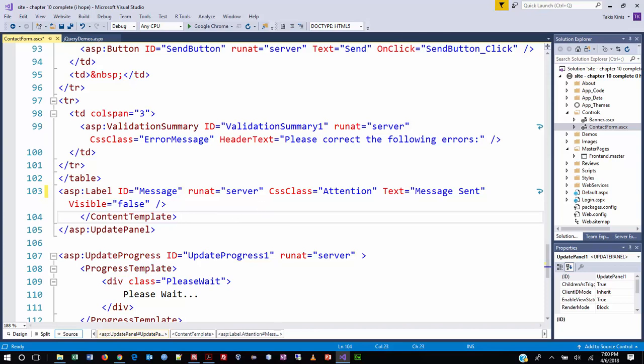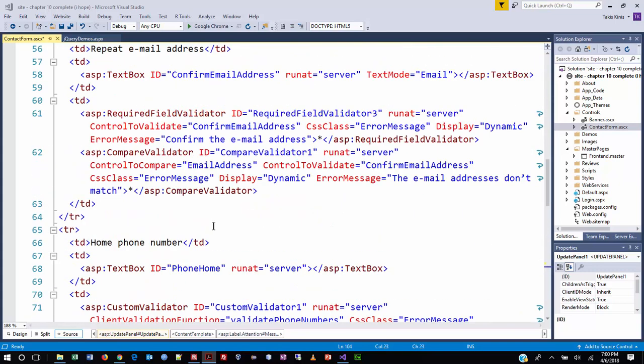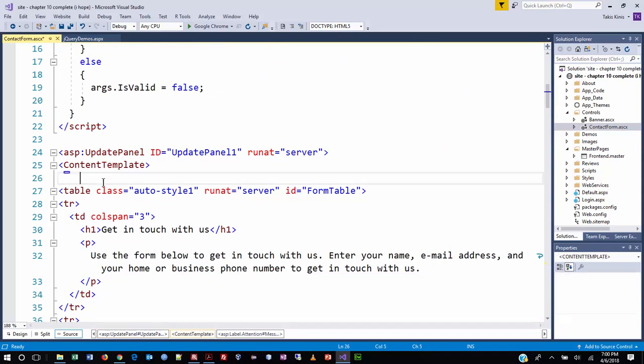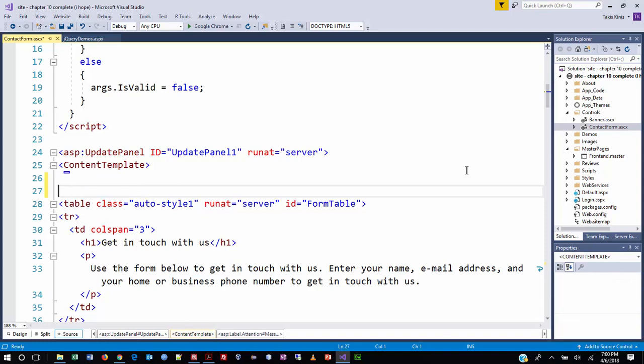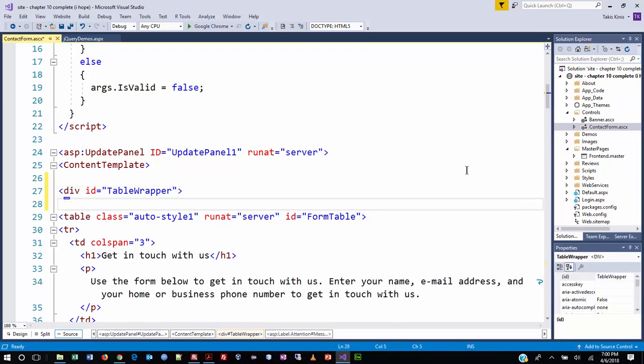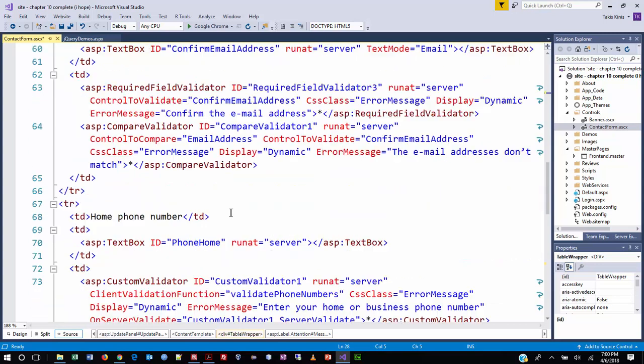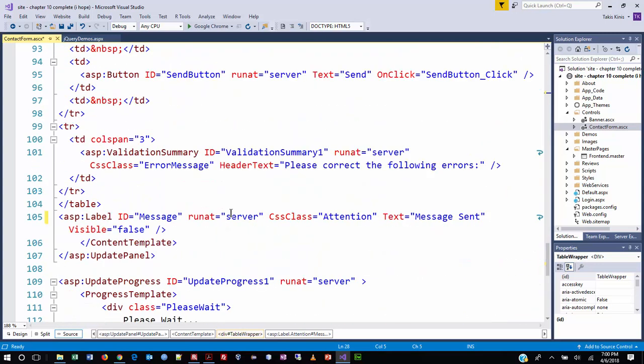Next thing they want us to do is wrap the entire table that holds the form controls with a div with an ID of table wrapper. So I need to find the top of the table, which is right here, and let's add a line there, and paste in a div, and then we need to close that div down here.